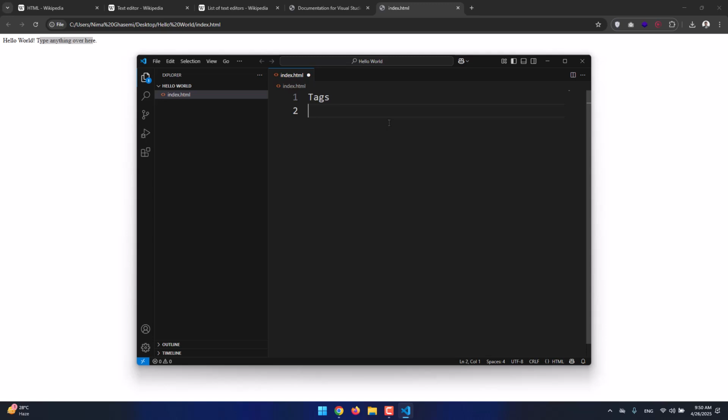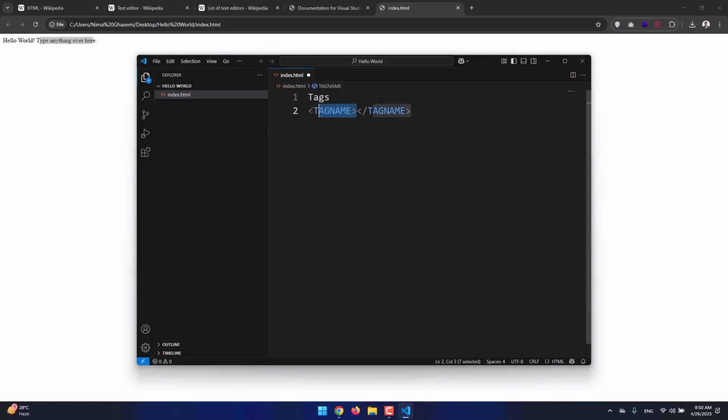And we have two major kinds of tags. One of them are like this. You open them up with this little sign we have, and you type the tag name inside of that. You close it like this, and it also gets a closing tag.